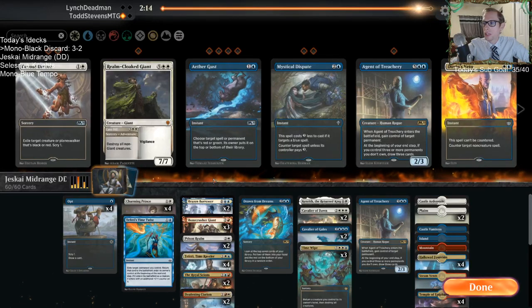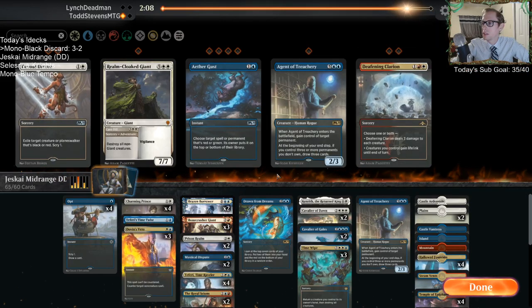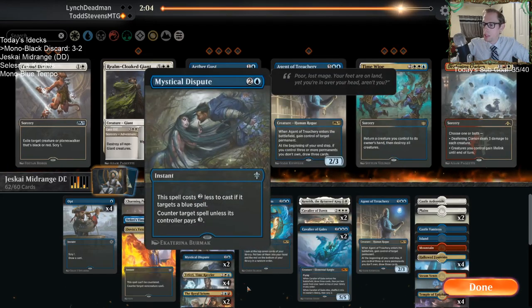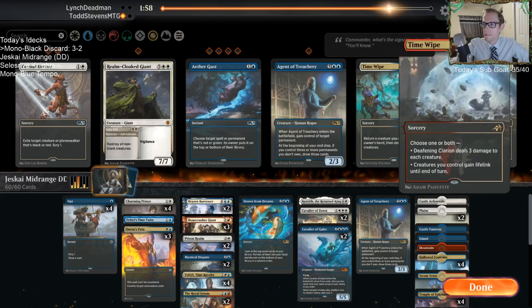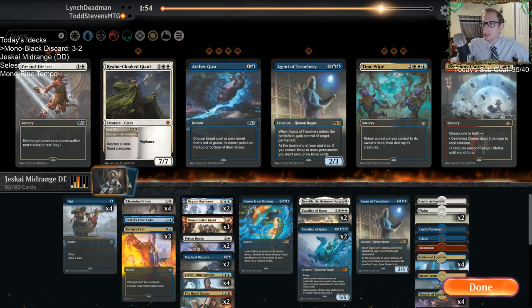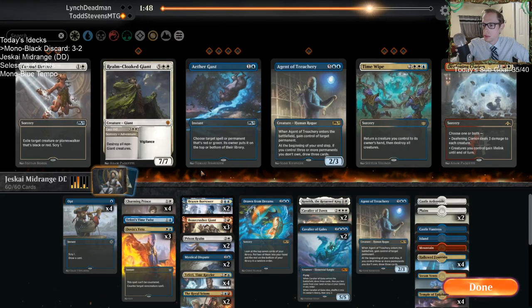Alright, so mill deck. Probably want some disputes and vetoes, and less time wipe and clarity off. Kind of feel like that's about it. I don't think these other cards really do that much. I could play another Agent of Treachery, but it's just so expensive, so we'll just keep the one.